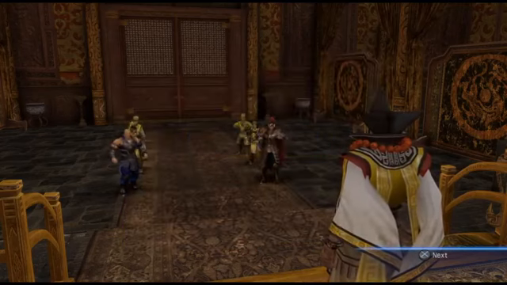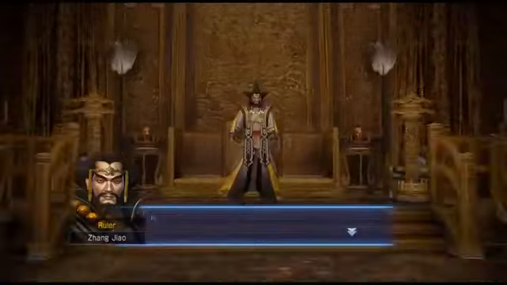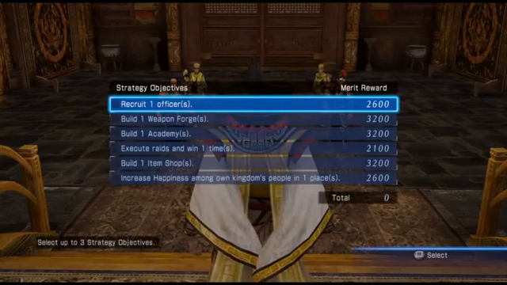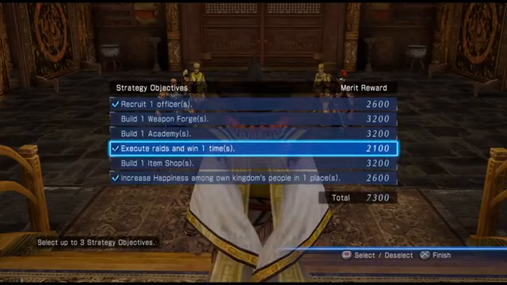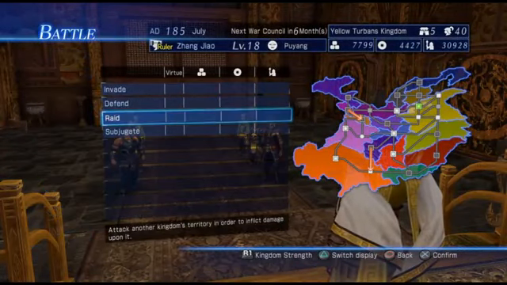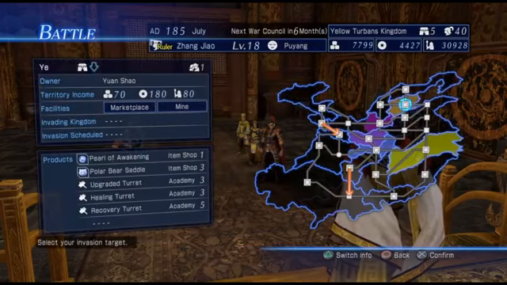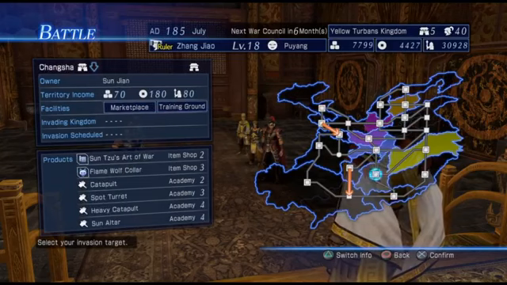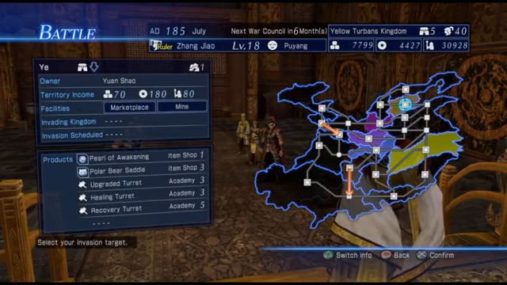Begin war council. Alright, let's do two for personnel, one for battle. Try to get some people rolling here. We're still low on money. Recruit officer is a big one. Happiness and raids. I don't really like doing raids, honestly. I don't see the point of attacking them just to inflict damage upon it. I'd rather just go and take that thing. So with that being said, let's potentially take out Yun Shao.